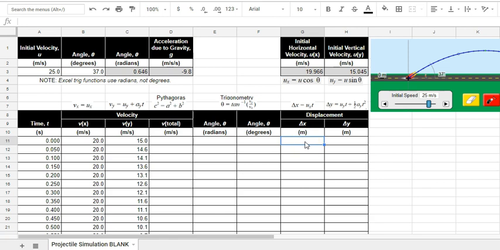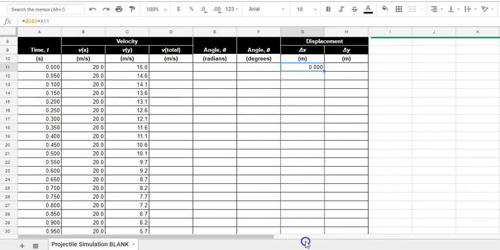So we need to go equals, and we select ux, and we make it absolute by pressing the F4 button at the top of the keyboard, and then we times it by time, and then enter, and then we select that cell, get the cross up, and then we copy it all the way down.